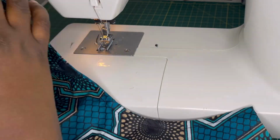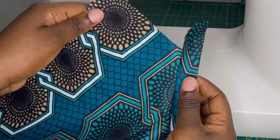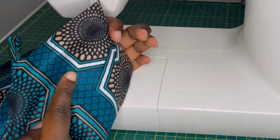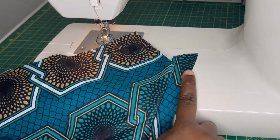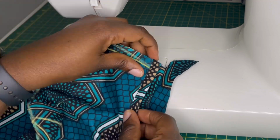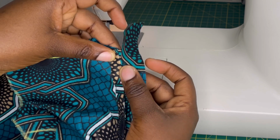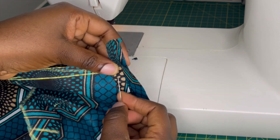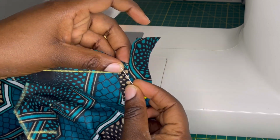For those of you who missed it the first time, I'm going to repeat it again on the other side. So I've got the other side of the back piece or the back neckline, and that's the right side that I'm showing you now. So go ahead and place the front neckline on it so that the right sides are facing each other. Again, you want to place it at the point where the neckline meets the bias strip, and then like a sandwich, you want to place the bias strip over it so that it covers it up.